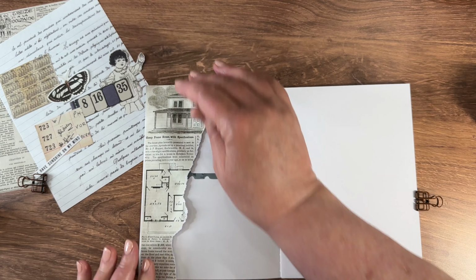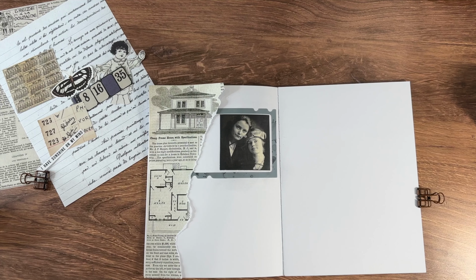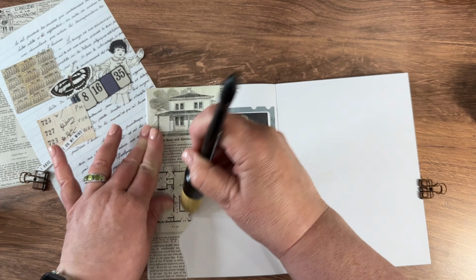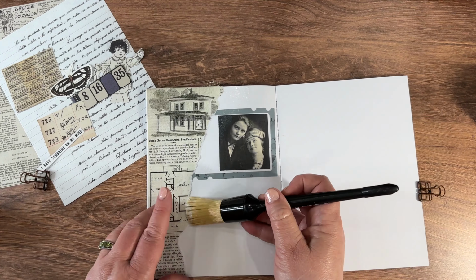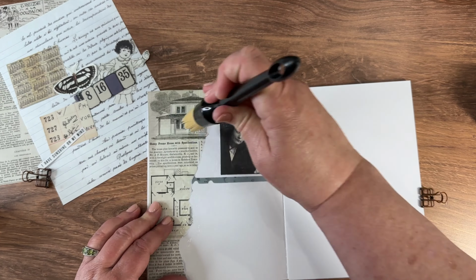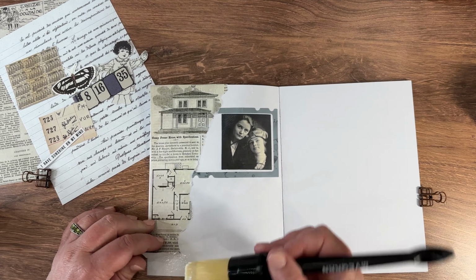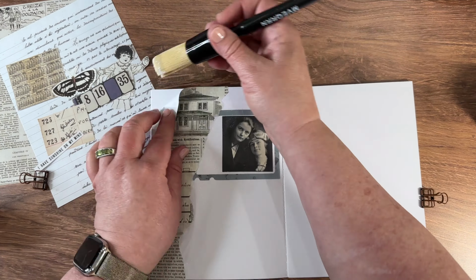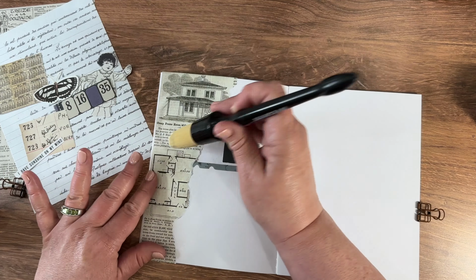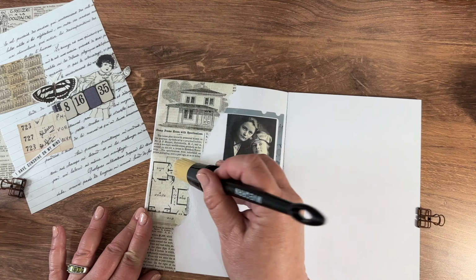Oops, let's see. I'm gonna smooth it out. Uh-oh, it doesn't wanna go, does it? Okay, it needs more matte medium. And I'm gonna get some underneath here so that all sticks nicely. It's bubbling, blah. Okay. Get some down here. Obviously, I didn't adhere too well on the back side. And then get some up here. Okay. I think we're pretty good. Brush that lightly over.